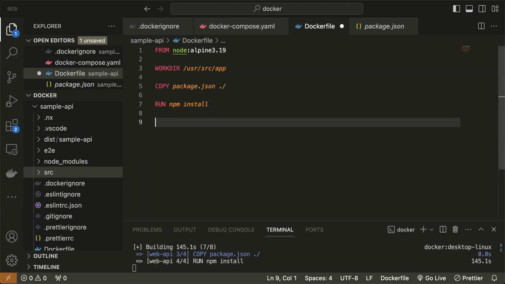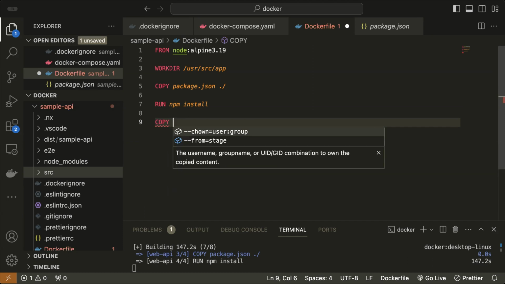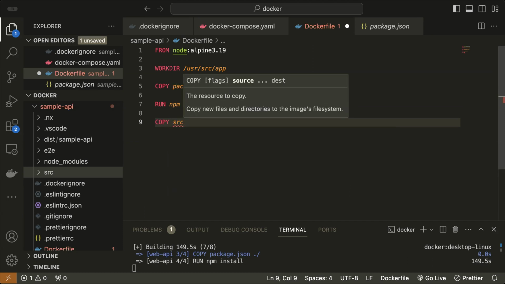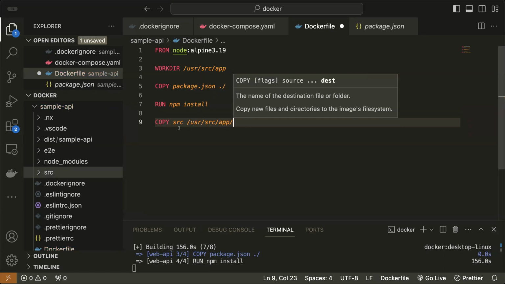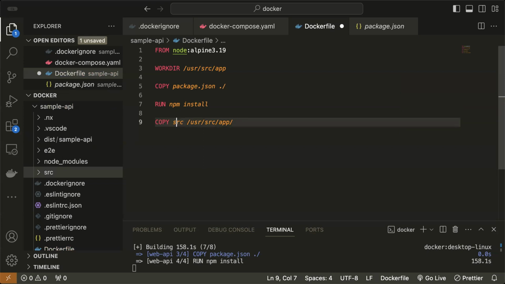So the next thing that I'm going to do is copy the src directory into the working directory in here. I can say src and dot in here.